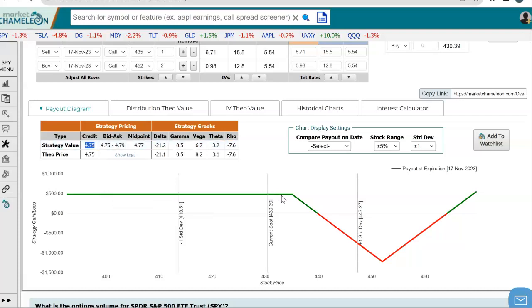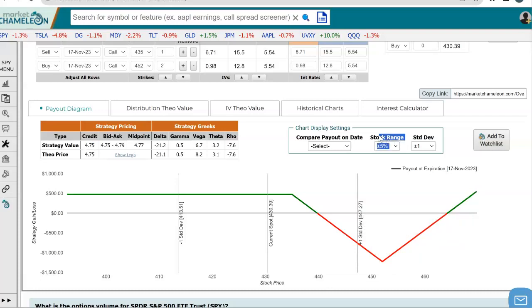If the stock happens to go up and it drifts slowly to our long strike, that's the worst case scenario, right? Because that option that we sold will be in the money all the way up to 450. We do stop ourselves out. And then if it doesn't go above 450, that extra call that we bought will be worthless. However, if we are correct and the stock does explode to the upside, right, all of a sudden that extra call that we bought kicks in.